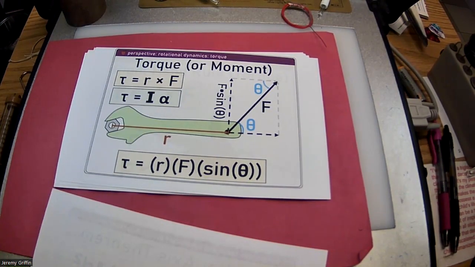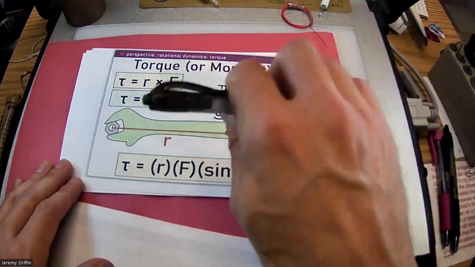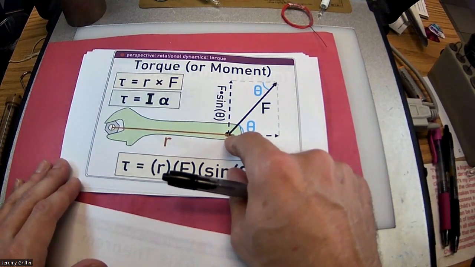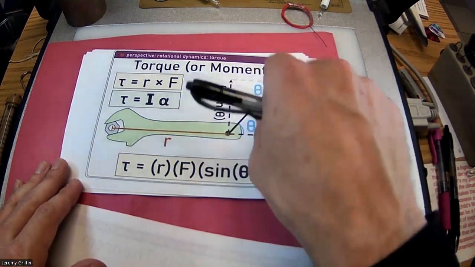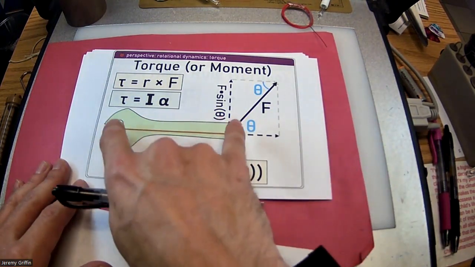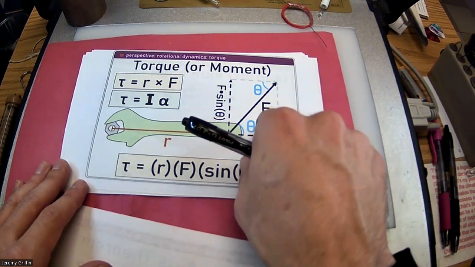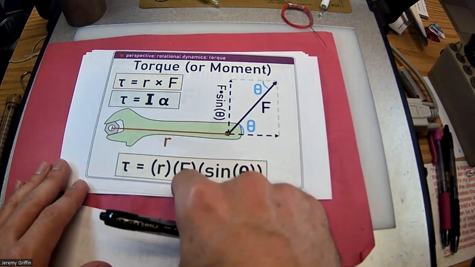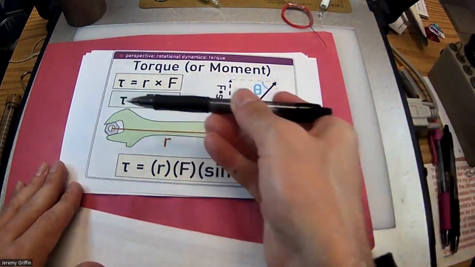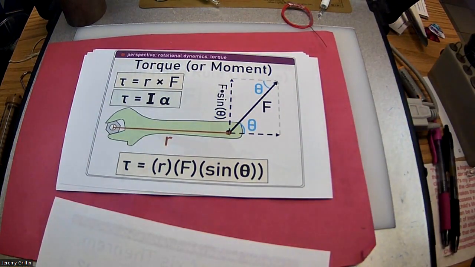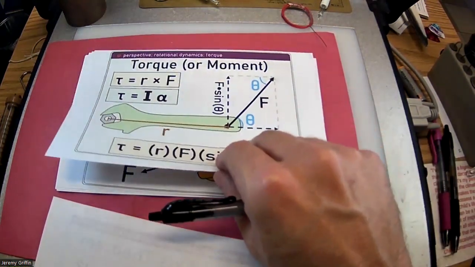Remember, a cross product means that you are only multiplying together the perpendicular components. Every time you turn a wrench or open a door, those are examples of this turning moment. If I have a radial distance from the pivot point, and some force that's applied, and here's the angle between the two, I only care about the perpendicular component. If you push or pull parallel to the door, that's never going to turn the door, or the wrench in this case.